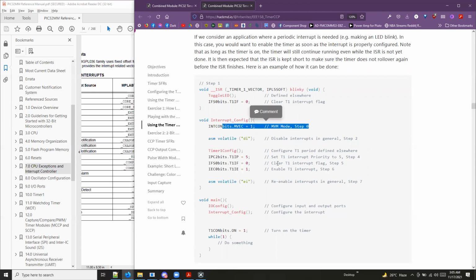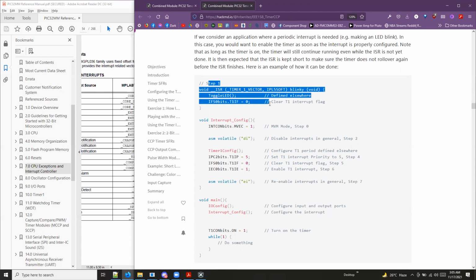Step 0 is multi-vector mode. Step 1 is defining the ISR.